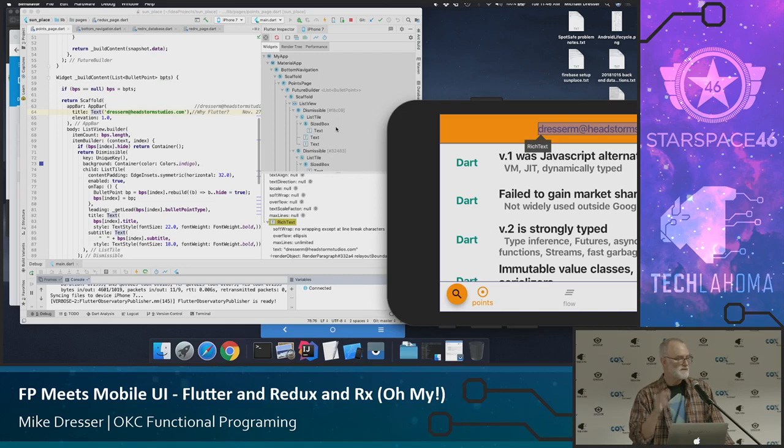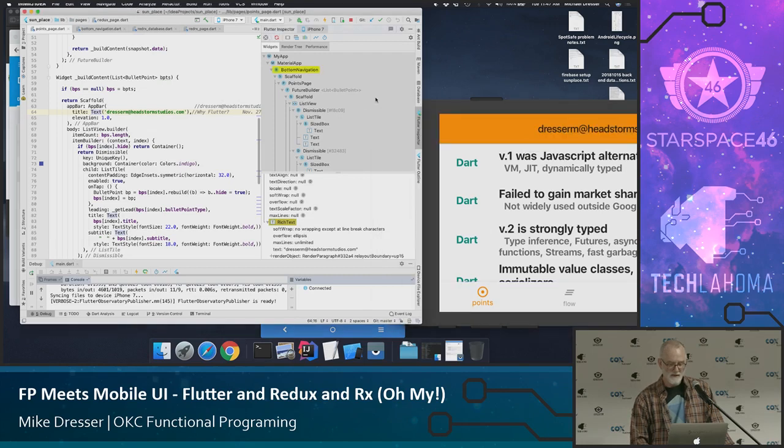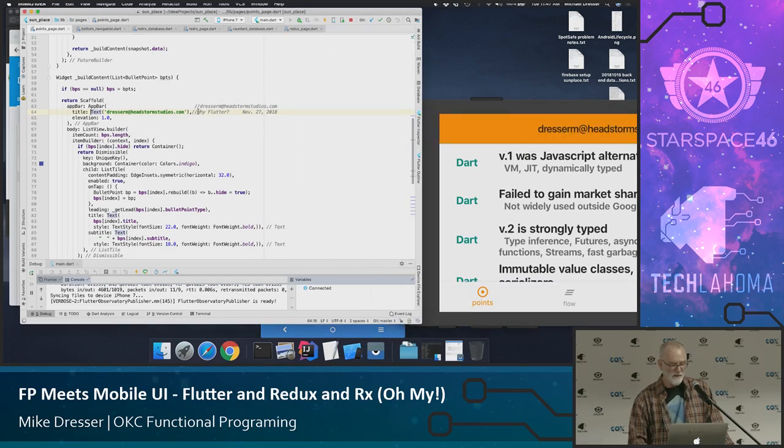Flutter is all about widgets. It's widgets all the way down. You build widget trees. Everything is a widget, including the app. And widgets tend to be small little, well, for the UI at least, small little descriptions of what you need to do for whatever. So it can set padding, it can set boxes, it can set text, it can do those things, and you can wrap them. So here what you're seeing is the evidence of that widget tree that leads to here. Okay, so enough of that. Turn that off. I'm in the code where I want to be.